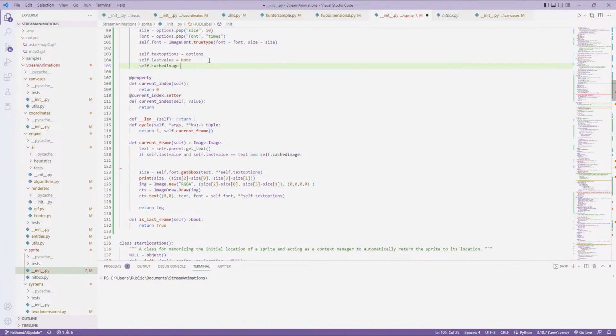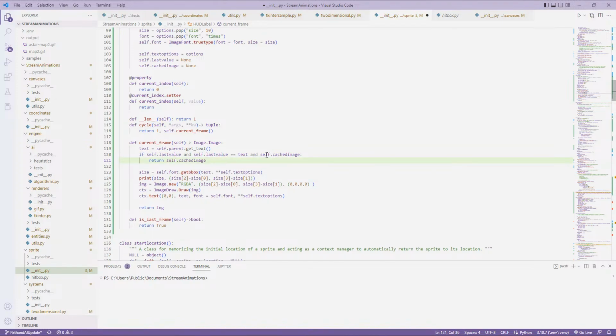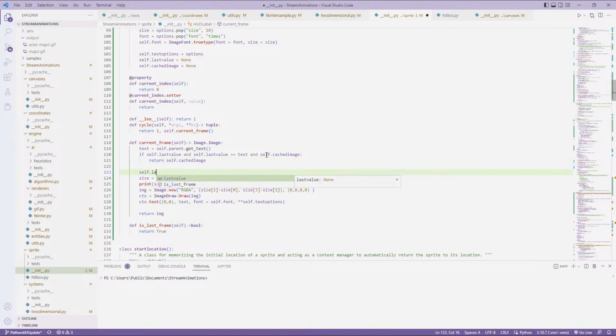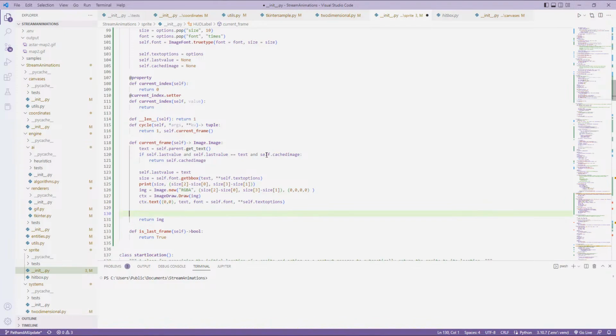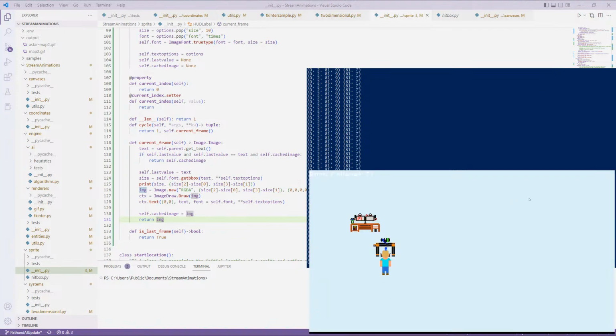Self.cached image equals none. Try that again. There we go. Return self.cached image. There we go. Self.last value equals text, and self.cached image equals image. And there we go. So bring this back up, close this out and start again.